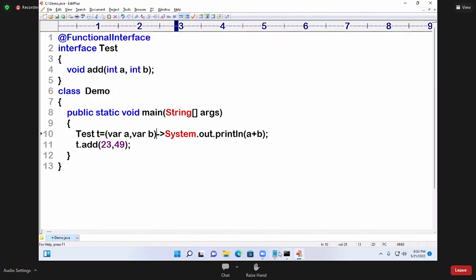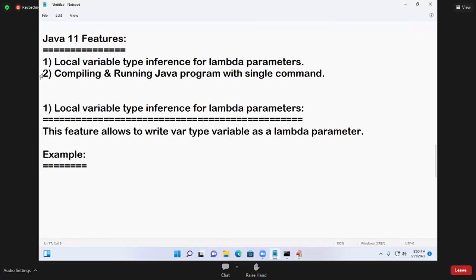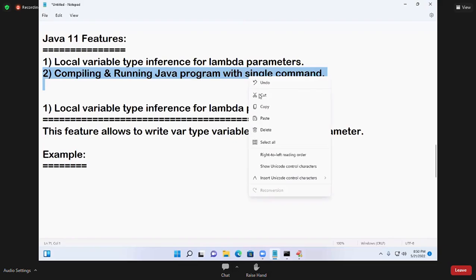Now see, next one, compiling and running a Java program with a single command.